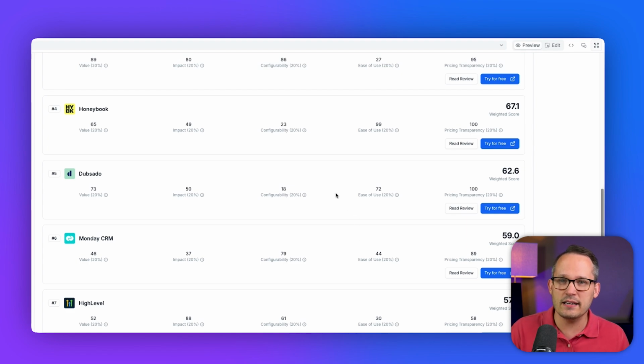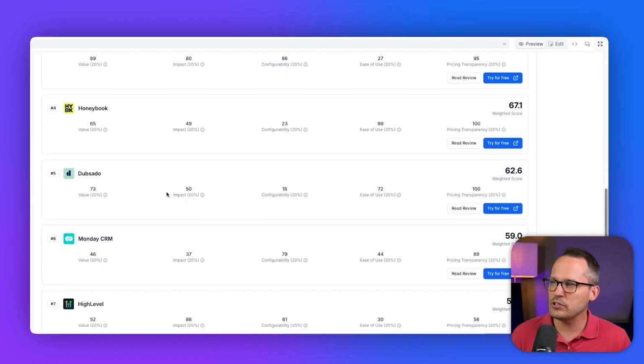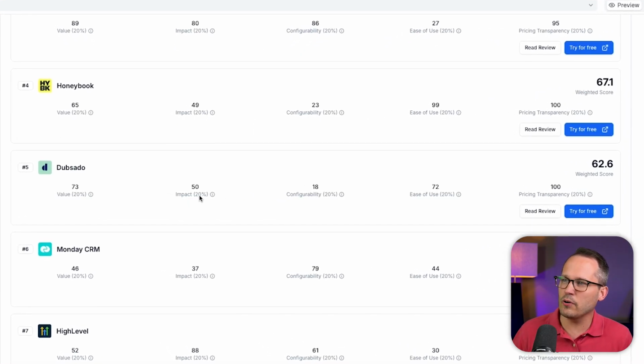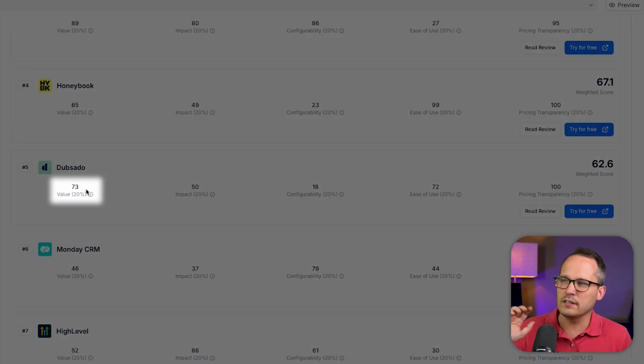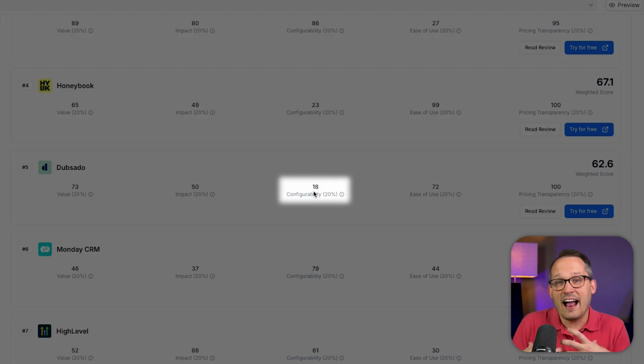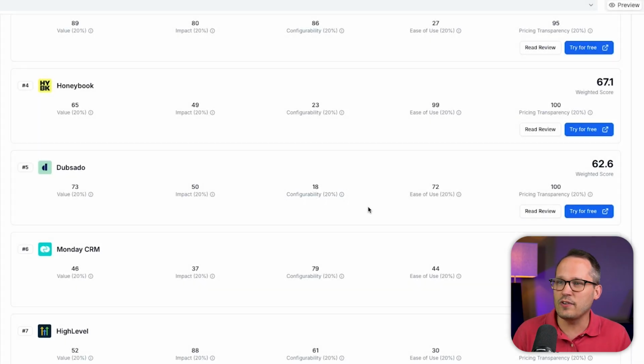So let's take a quick look at how Dubsado kind of compares in the ecosystem. This is the Software Finds website that I was talking about that we run, where we actually evaluate these platforms against each other. So as you can see, we've got these scores broken down by category. The nice thing about Dubsado, you get a lot of value for the money, much higher than a lot of other similar platforms. You're going to find, again, that configurability, hey, how can we actually tailor this to meet the needs of our business, is pretty low. If it works out of the box for you, then great. You've got an awesome platform with high pricing transparency, with a lot of value that's going to work for you.